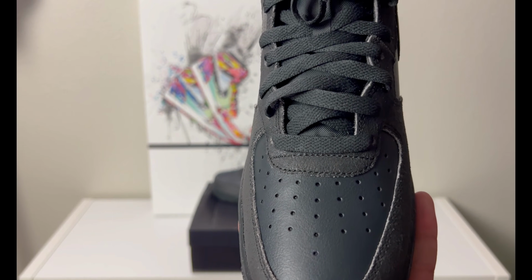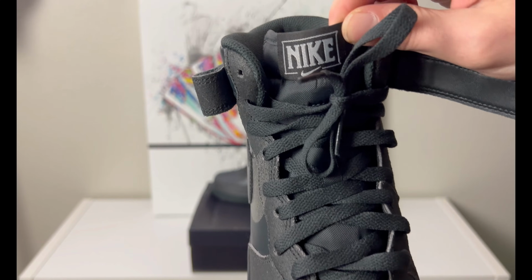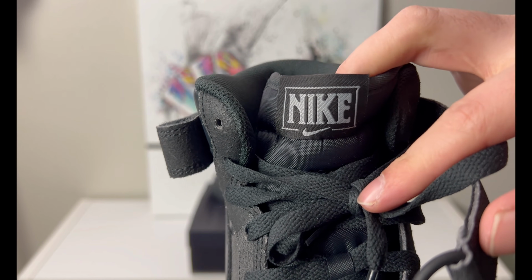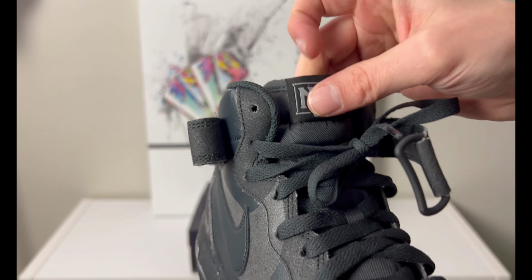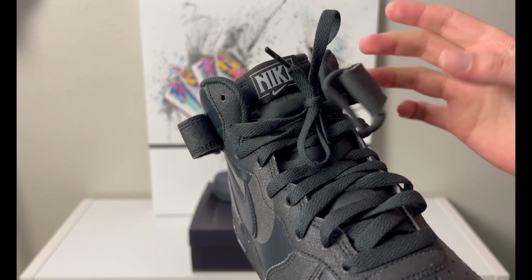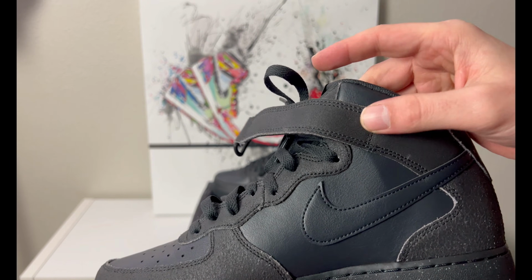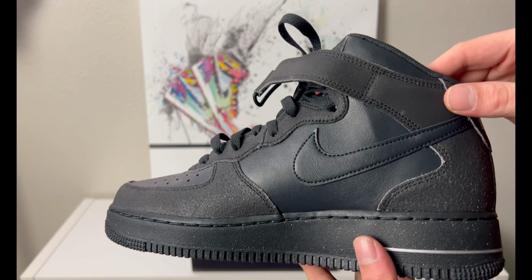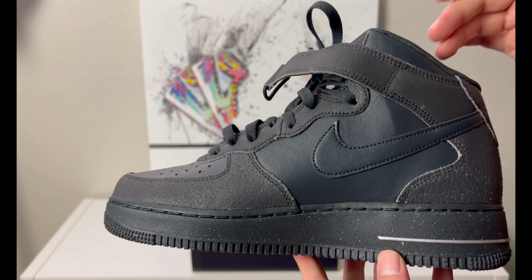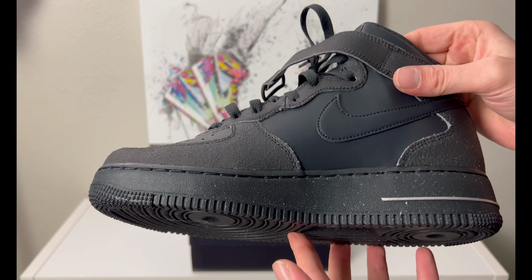And going up the toe box, you have flat black laces, canvas black tongue that goes up to a black Nike tag with what is supposed to be that metallic silver writing. And I would usually recommend wearing mids without the strap hooked in. They get really tight when you do it. Unfortunately, the strap does not remove. You can see that right there. The highs they do remove, so if you don't like straps at all on your sneakers, I would not recommend these for that reason. If you're not going to be picky, I would still say pick these up because they're easy to buy. You might be able to get them for cheaper now depending on where you get them.